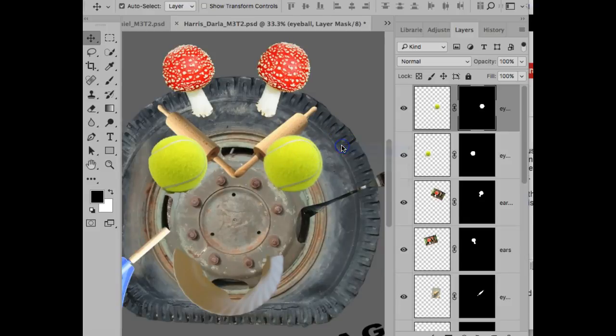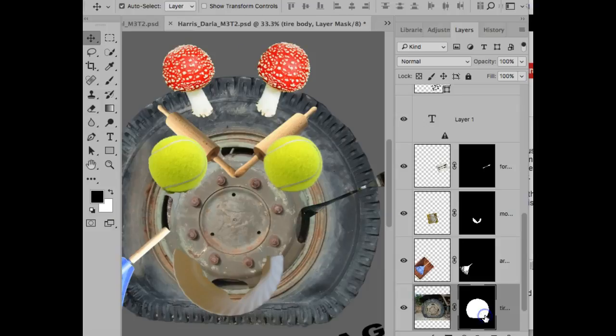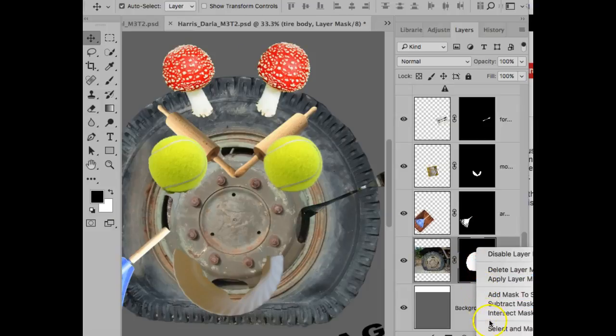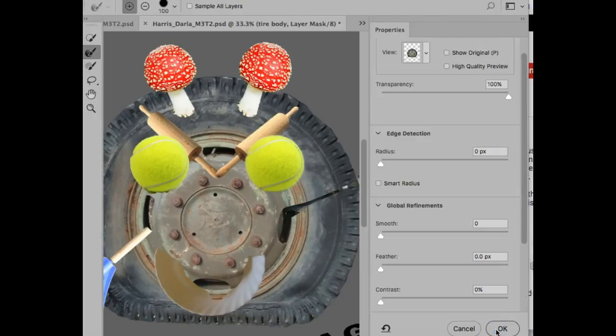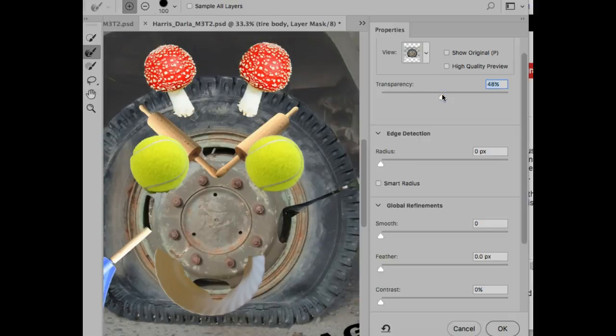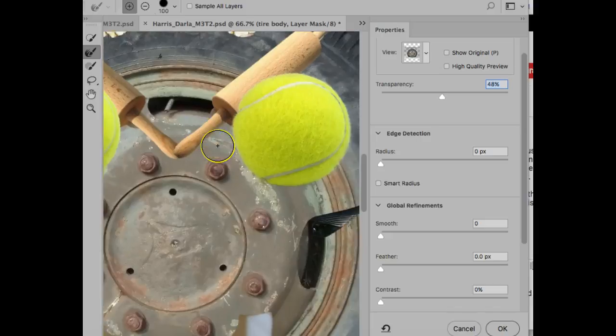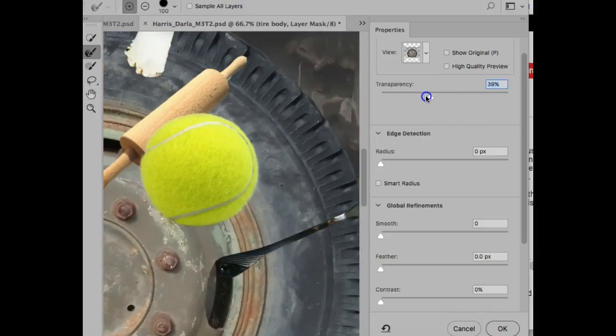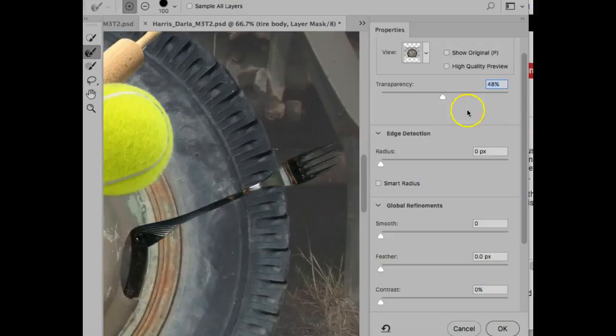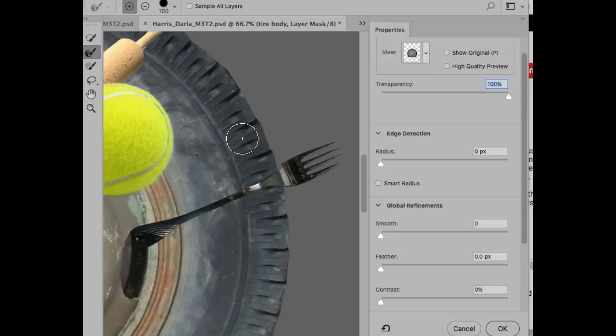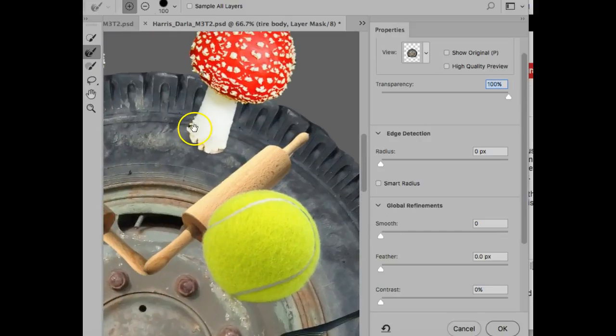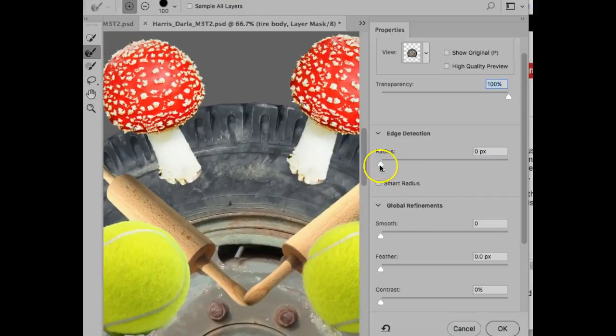So I would do the same thing with this one here. Go to the tire body, go up to just where the area we did here, and go to select and mask. And I'm going to just kind of zoom in. I always find zooming in the way to go. And let's see here. So you can sort of see, let's find an area in here where the mask doesn't, it's actually looking pretty good around here. Maybe, oh, yeah. I thought I saw a place in here that was a little bit, let's go up there and see.